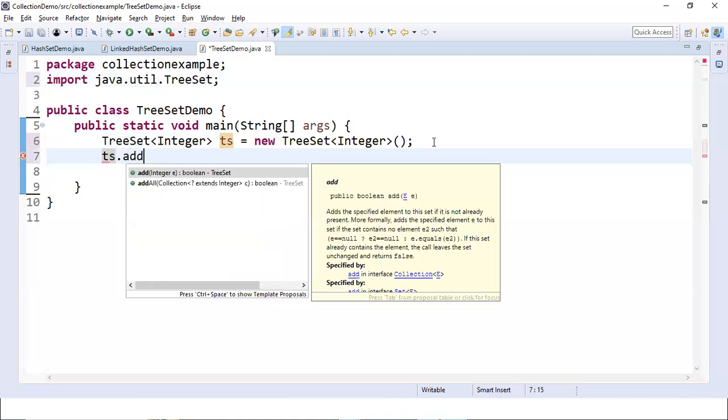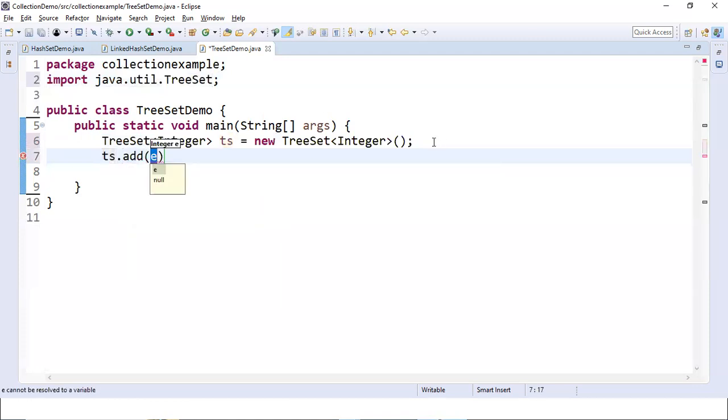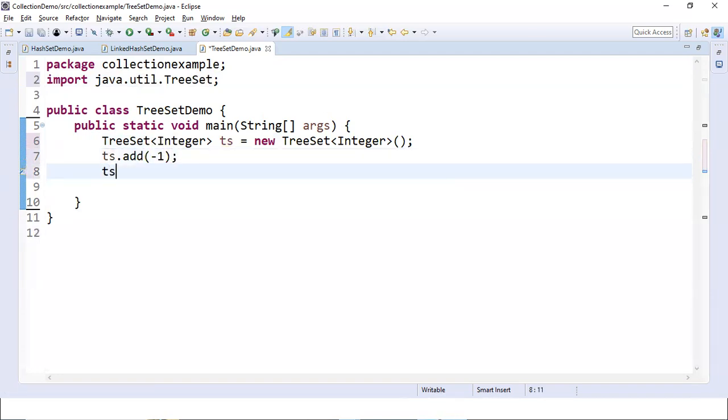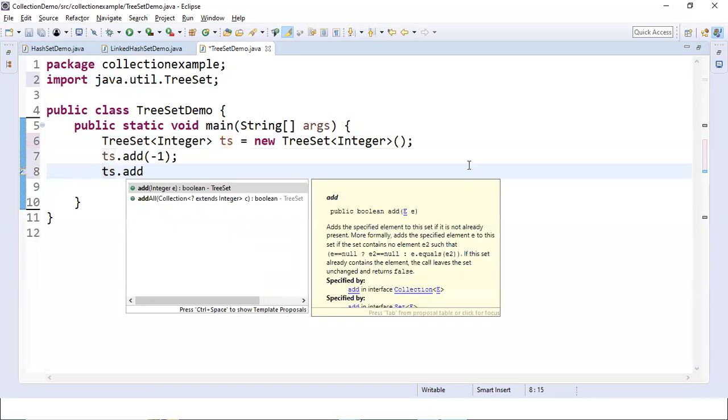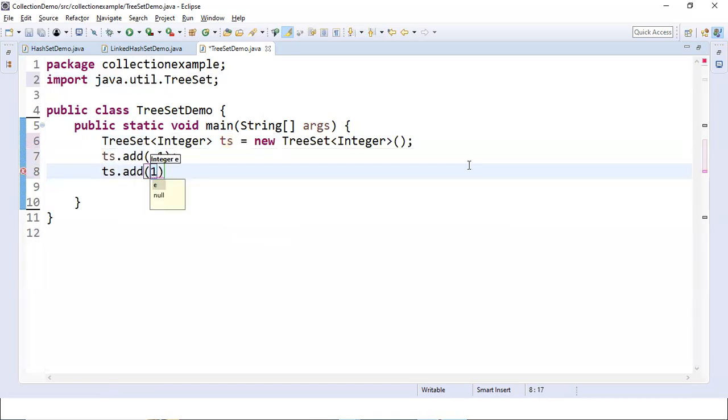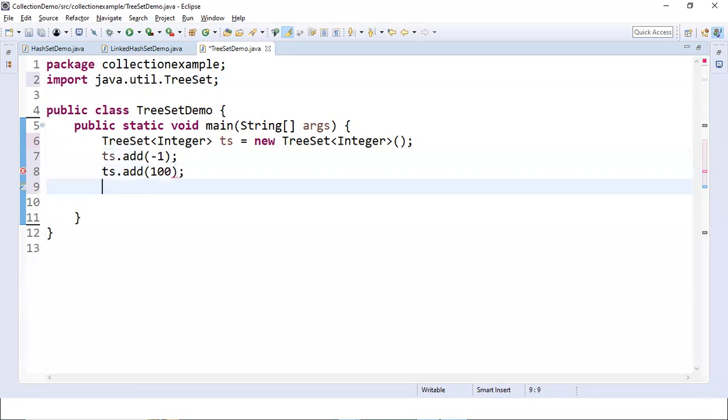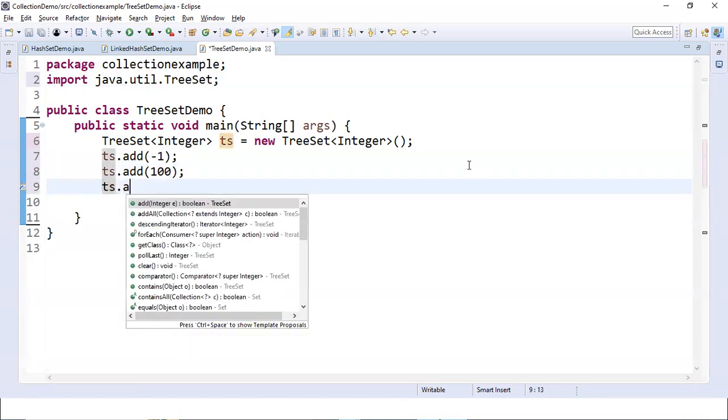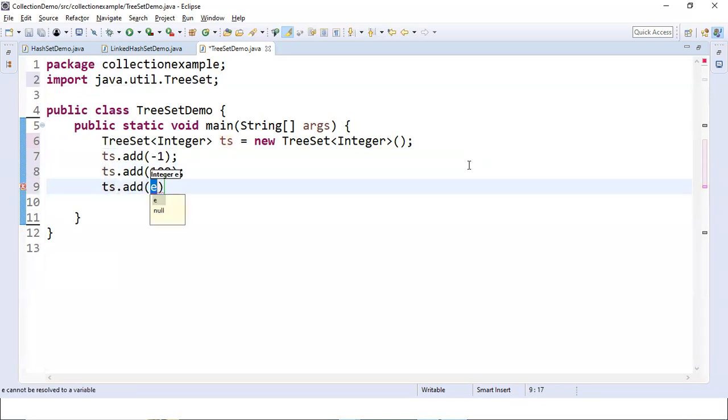TS dot add, again, some values. I'll take -1. Possible or not? TS dot add of 100. Next, TS dot add of 5.